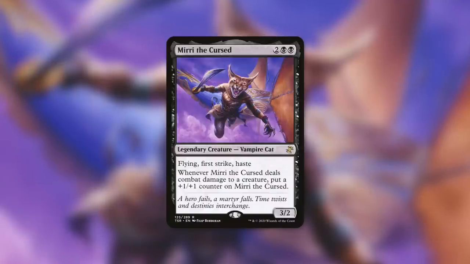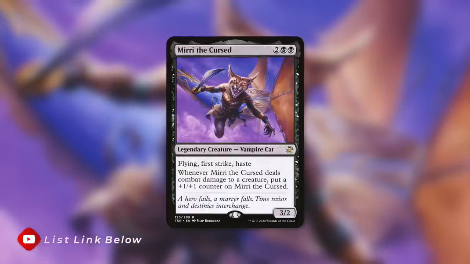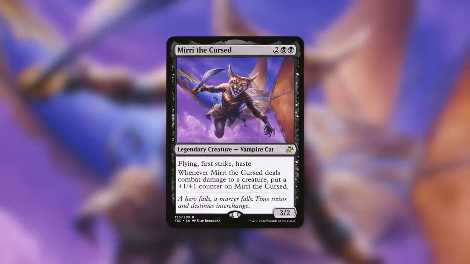Now, really quick, every single card in this deck, including this commander, is less than $1, so it's a very budget-friendly deck. On top of that, the decklist link is in the description below, so make sure you check that out if you're interested in this deck. And with the cards in this deck, I'm going to be breaking it down into different tactics to show you how this deck works and how we're going to win with it. So with all that said, let's jump into it.